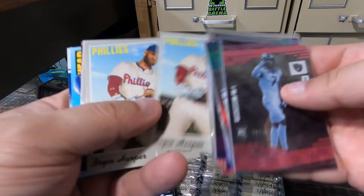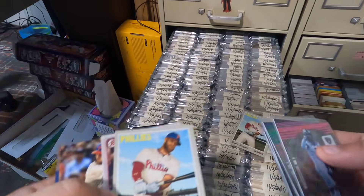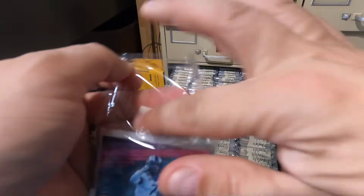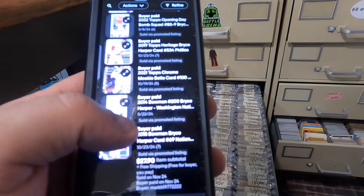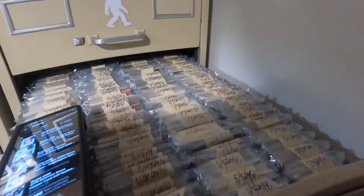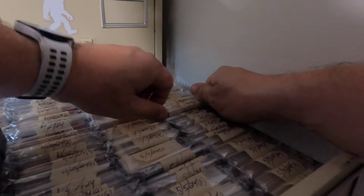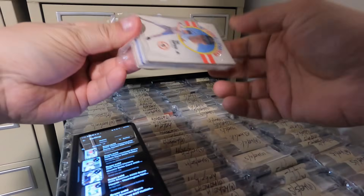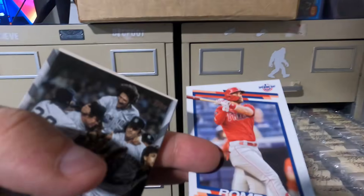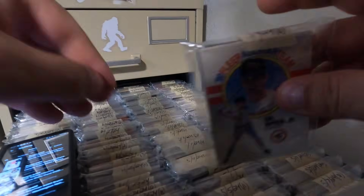Bryce Harper again — I need one of these too. I need one of those — they're the same. I also need a Topps Bryce Harper, there we go. Bryce Harper stuff does pretty well for me. That was nice — pulled two cards out of one bag, I always like that. Then another one from May — May 8 big 6. My 8 big 6 — here it is. Harper stuff is selling. Bomb Squad from Opening Day, and then we've got the Heritage one too.